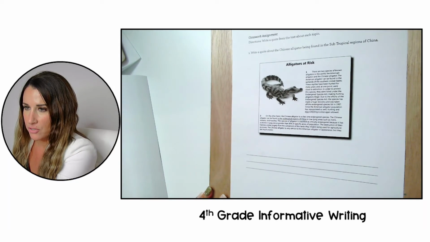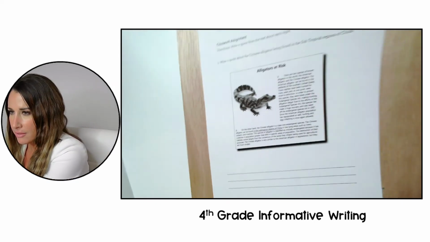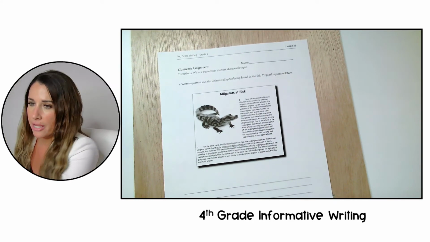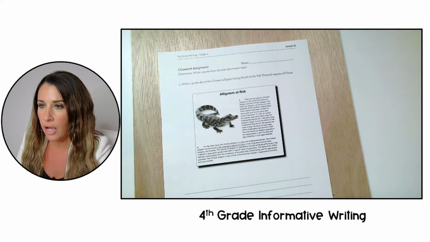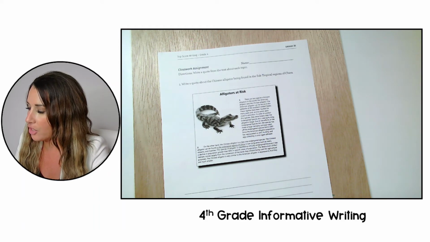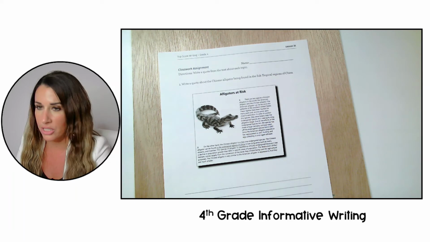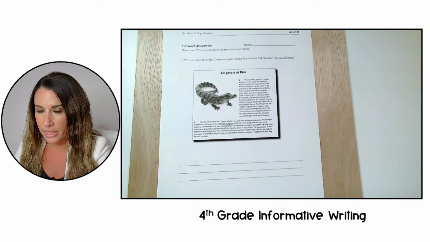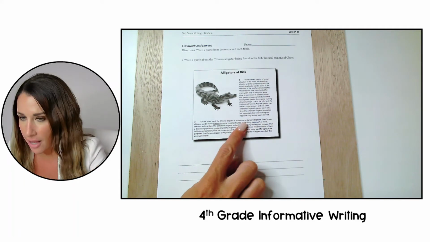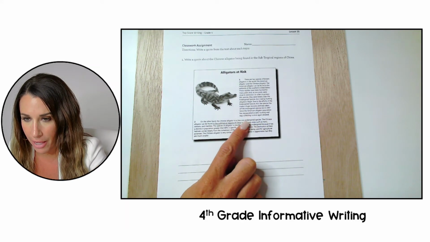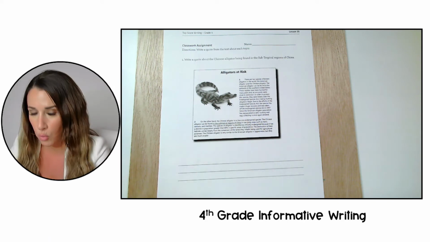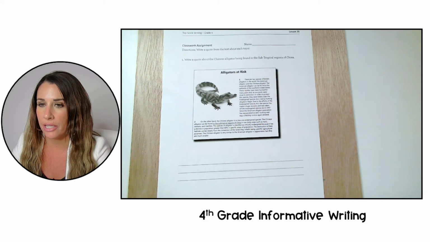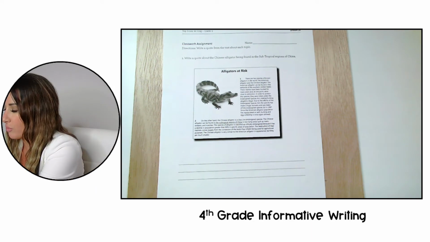All right, let's make sure you can see this okay. The directions say to write a quote about the Chinese alligator being found in the subtropical regions of China. So we need to read inside this screenshot of the passage and find a quote. So find a sentence in here that talks about the Chinese alligator being found in the subtropical regions of China.